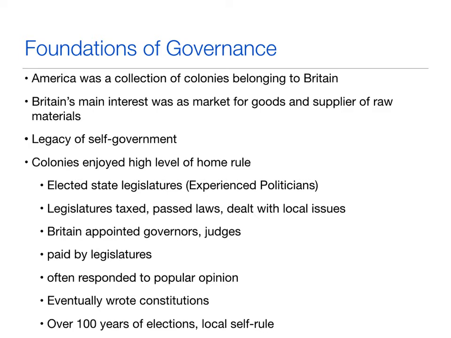Early colonial America featured a system of home rule. The colonies enjoyed a high level of what we call home rule. By home rule, we mean basically that the colonies governed themselves with a couple of exceptions, which I'll discuss in a minute or two. In the system of home rule, each colony elected its own legislatures. So even at the beginning, we have a history of building experienced politicians. This is going to matter when we get to the Articles.